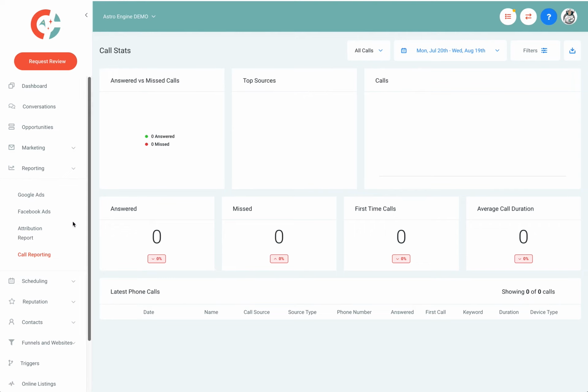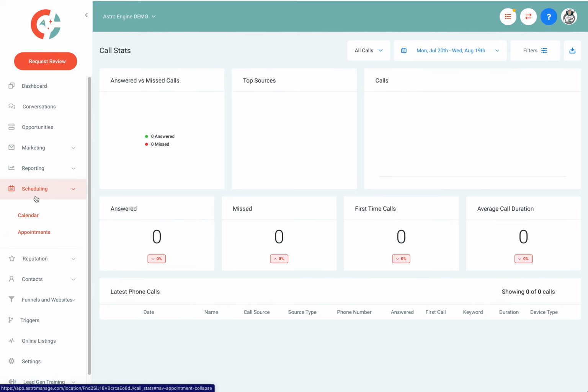So basically, you want to come here if you ever want to listen to one of your old calls. We like to track calls because if you maybe forgot a little piece of information from a lead, maybe you set an appointment with someone and you forgot to remember what time it was, you could always come back here and listen to that call and remember which time you set your appointment at. So that's super useful. That's it with reporting. Scheduling, we're going to look at the calendar now.